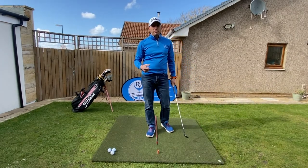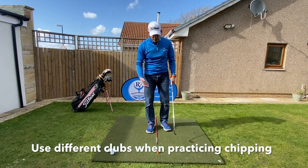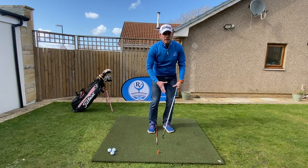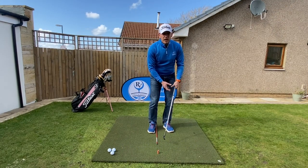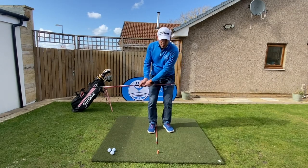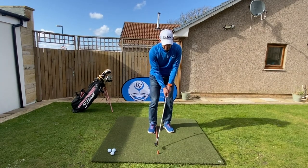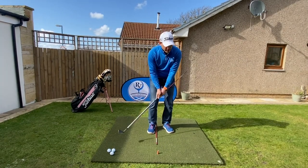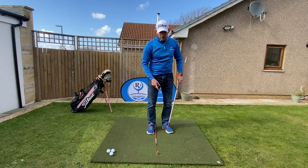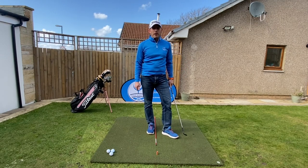So let's start off, let's get back to practicing the chip shot. Use a couple of different clubs, concentrate on that ball position, get it back in the stance, get our weight on our left side, and think about that one lever swing. We want a little bit of rotation in the body, a good triangle in the arms and the shoulders, and let's hold that finish through here — not using too much hands. Good use of the alignment sticks. Good luck with that. Let us know how you get on.